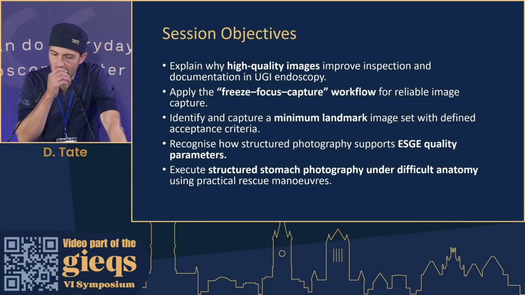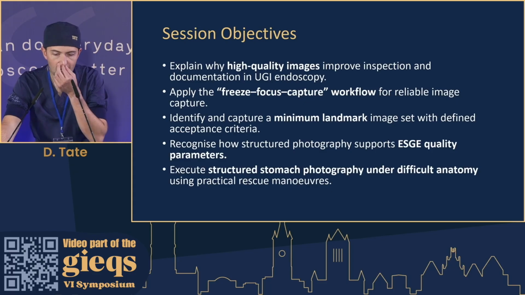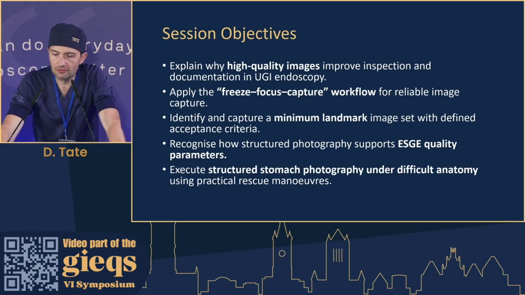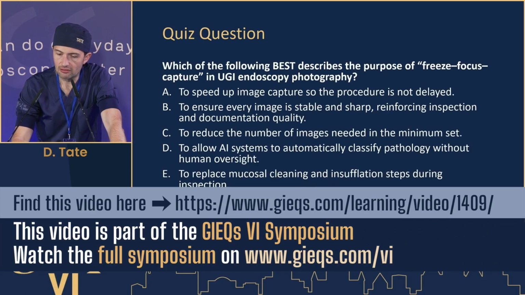So what are we going to talk about in the next hour? We're going to talk about why high-quality images improve inspection and documentation, apply the freeze focus capture workflow for reliable image capture, identify and capture a minimum landmark image set with defined acceptance criteria supported by ESGE, and talk about structured photography under difficult anatomy using a practical rescue mechanism.